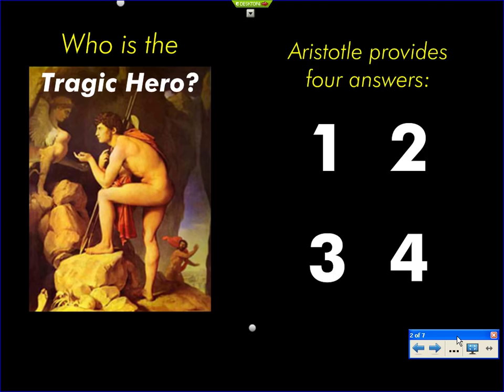No, let me rephrase that. Not four possible answers, but four necessary answers. You're going to find that in his writing, Aristotle is very much like a scientist, like a naturalist. He likes to categorize. He likes to talk about necessary qualities in objects and things that he sees. And in this case, he's seeing a function of literature, a tragic hero. So let's go down them one at a time.